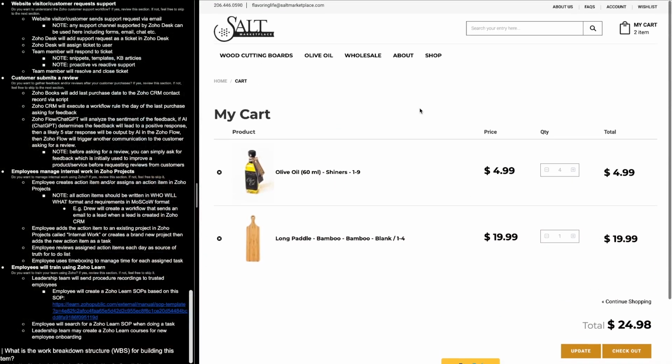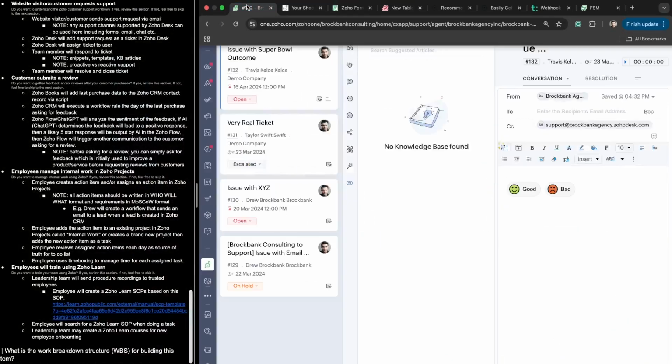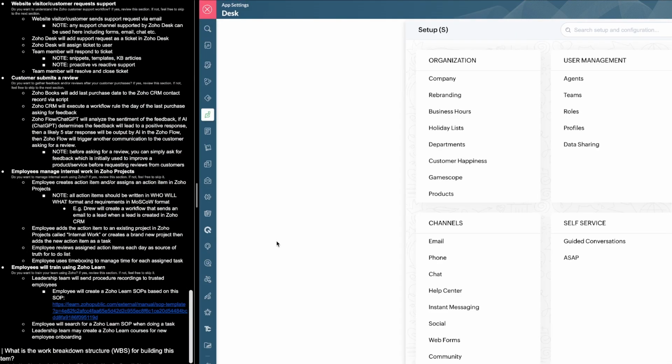You need that level of customer support, and you can make it easier by having these different templates, snippets, and knowledge base articles. But then there's another side of support, which is really important as well, which is proactive support. And proactive support would be going to a section, let's say there was a help section here, or in these frequently asked questions, there's an FAQ or a help section. Maybe there's already articles, how to oil your board for this example, or how to request a refund, already written out support articles for people that they can go through before they even reach out. It isn't going to completely stop the reactive part of support, but by being proactive inside of Zoho Desk, you can create a help center.